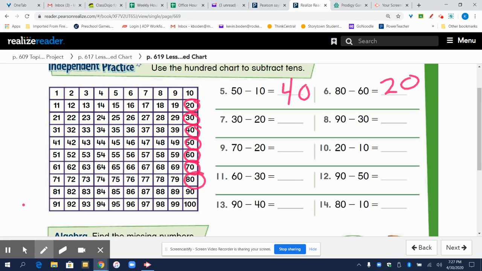So that's all I'm going to do for you right now because I think these will be pretty quick and pretty easy for you. You can do it any way you would like as well. I sometimes circle them. I sometimes draw arrows. Whatever works best for you is going to work. Some people might do it in their head and do mental math. They might go 80 minus 60, 10, 20, 30, 40, 50, 60, and just draw dots. Everybody's a little bit different, and that's what makes us all special and unique. I love you. I'll see you on number 15.